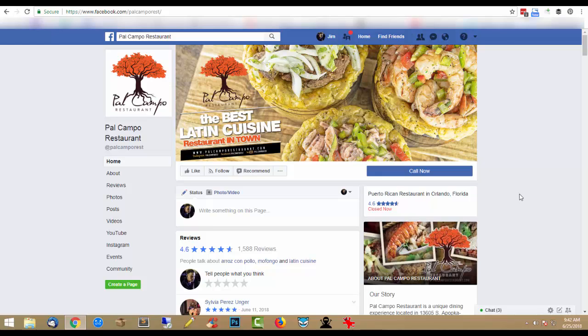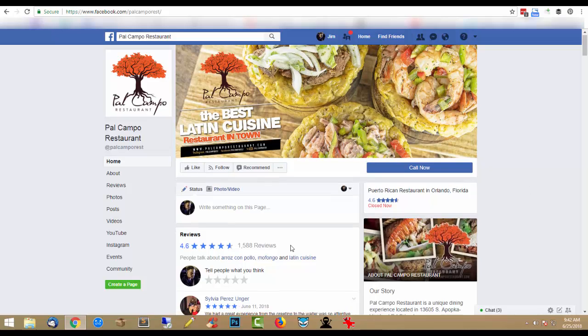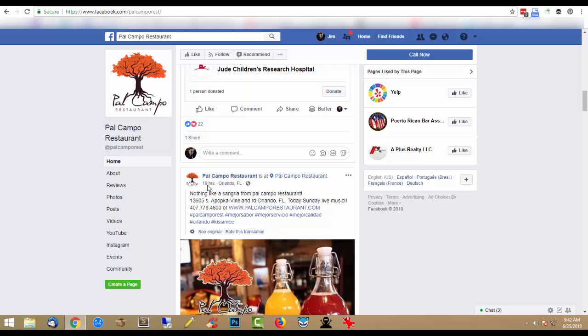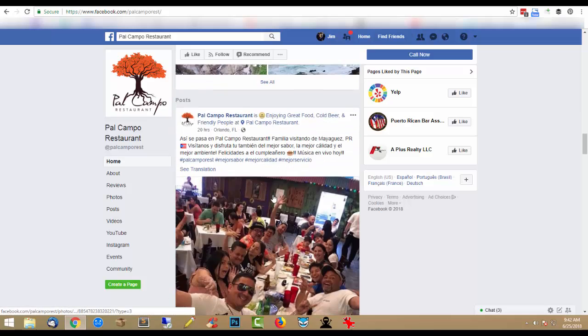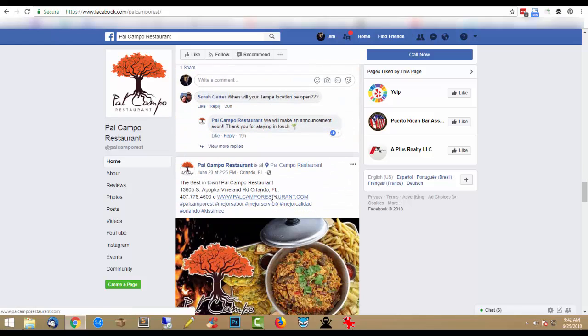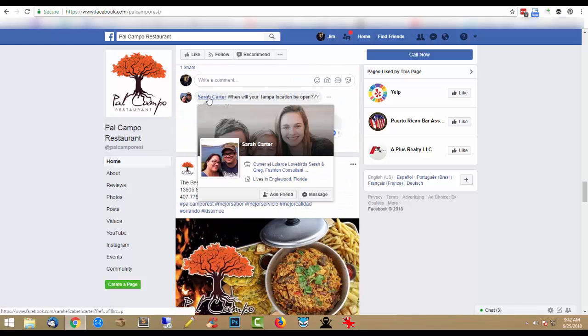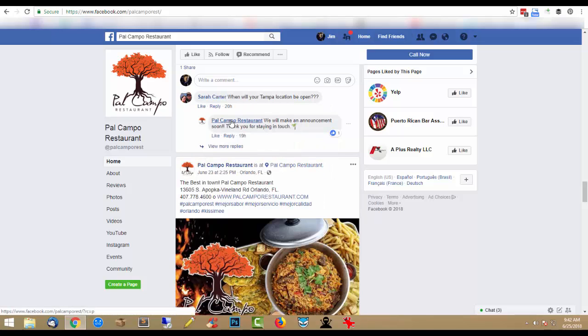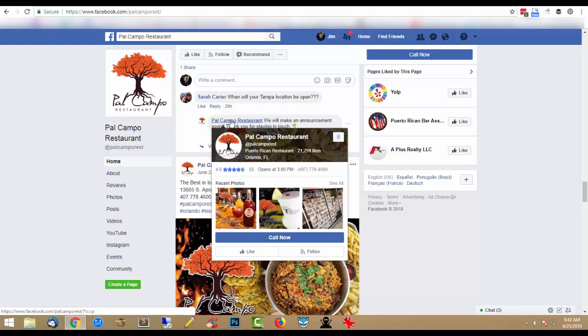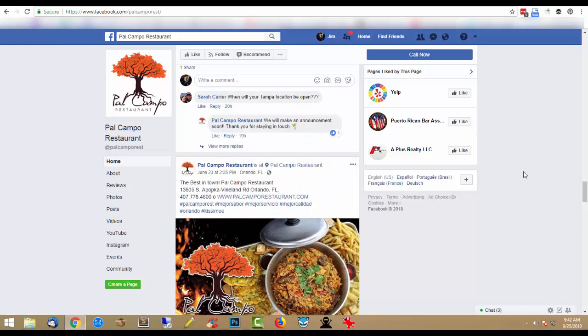So once you get this going, you can actually put yourself, or your page, in front of thousands of people, because when somebody comments, most people don't realize this, and I'd be willing to bet that most people, if I can find one on here that has comments, they mouse over and see who it is. So they're going to want to know who it is, so they're probably going to mouse over if they don't know the name, if they don't know the company name. And it'll get people interested in your page.